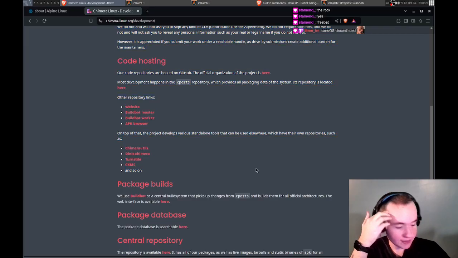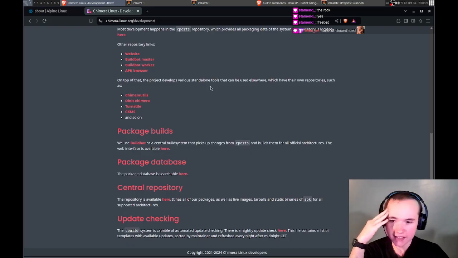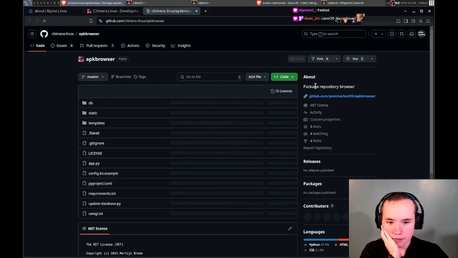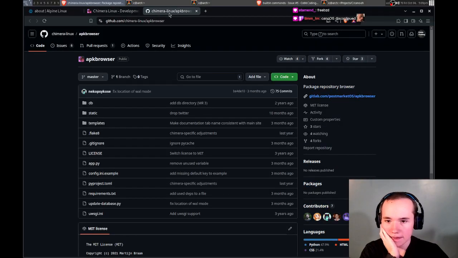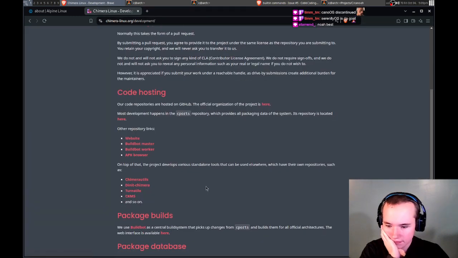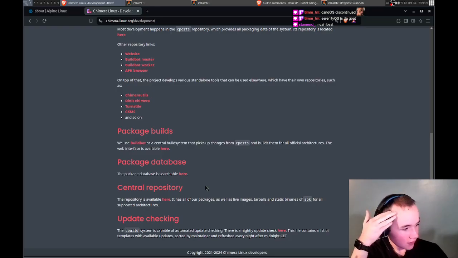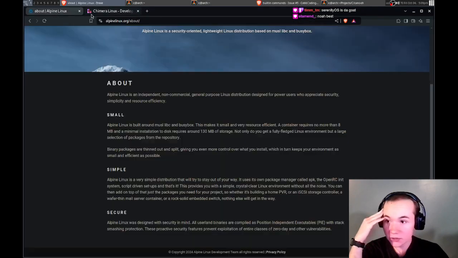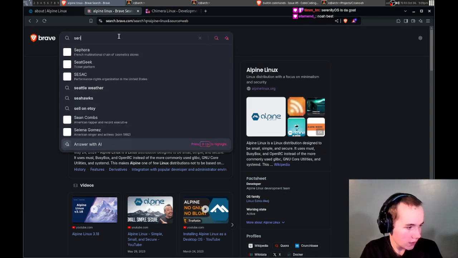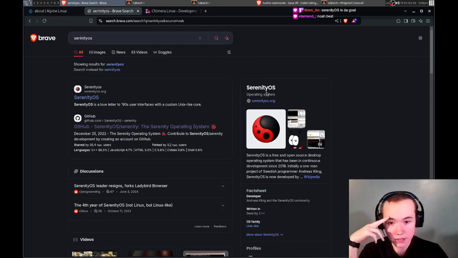Kano OS discontinued. Yep, true. Noah was the leader of that, and he's busy with other stuff. Someday we'll get to an OS. What is APK browser? Is that their browser? Oh, package repository. Okay, that makes sense. APK. I thought it was a browser. That'd be cool. I'd like to make a browser. Noah Best, true. Serenity OS, true, very true. Let's go back here. Back. Serenity OS. That is very cool. Very cool OS.